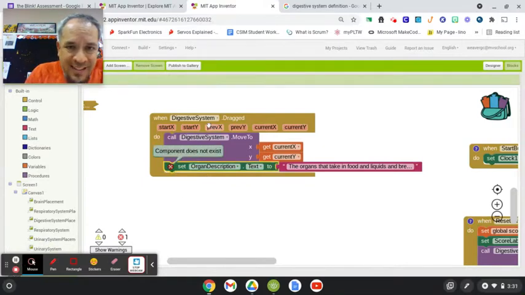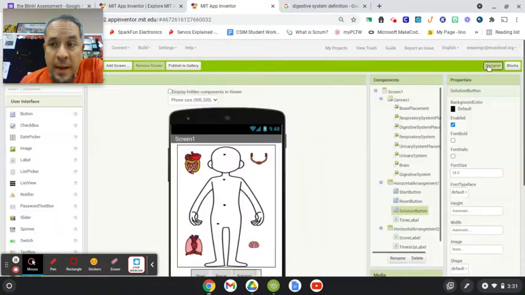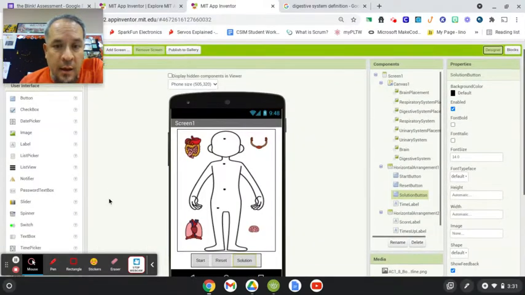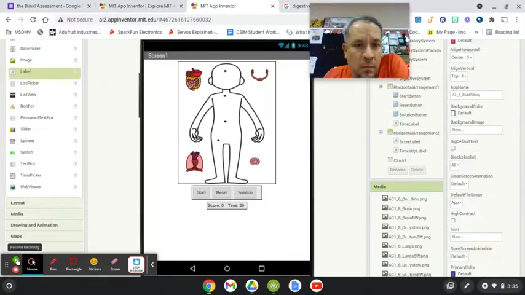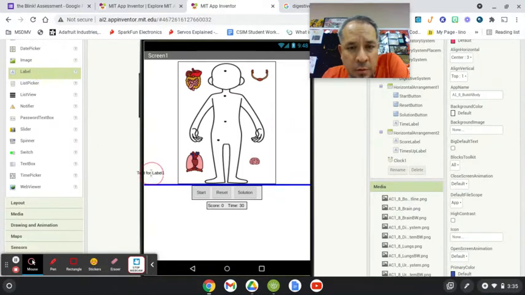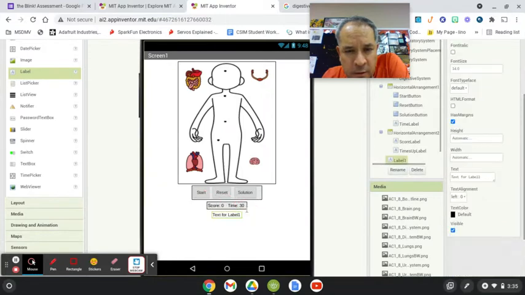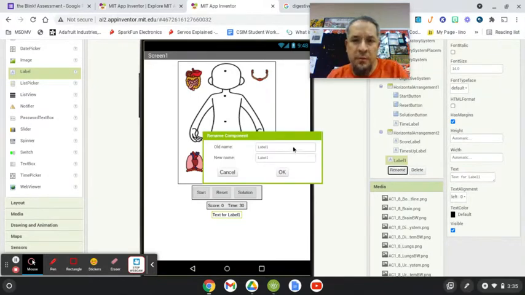And I put that in my digestive system dragged. Right now the component does not exist because I haven't created it yet. I need to create a label. So I'm going to go back to designer and create a label for organ description. I'm going to grab a label and throw it here, and rename it organ description.